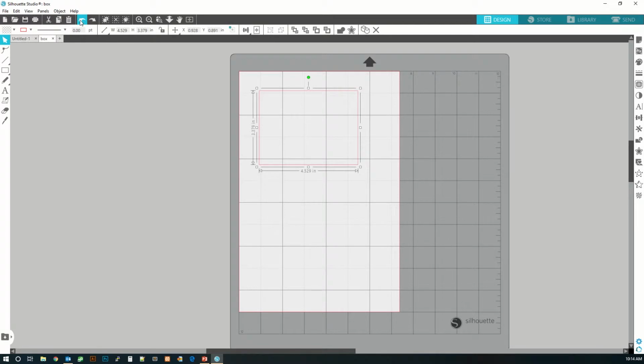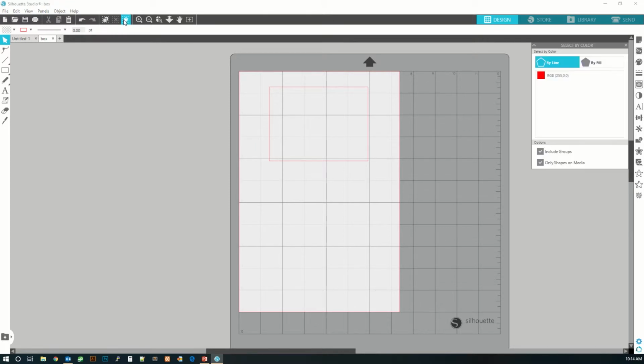The undo button is one of my favorites. Just click it to go back in time if you've made a mistake, or click forward if you want your changes to revert back to the original. This button is the Select All and the Deselect All. When you click it, it'll unselect everything within your project. This one here will allow you to select things using the same line type, line color, or fill color.